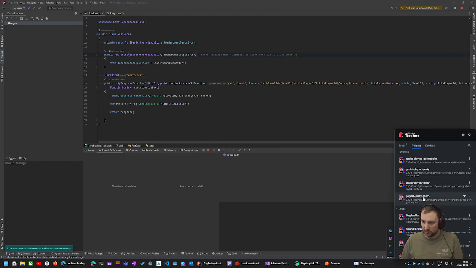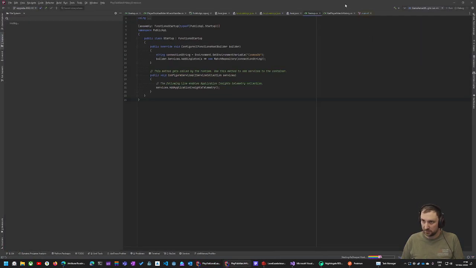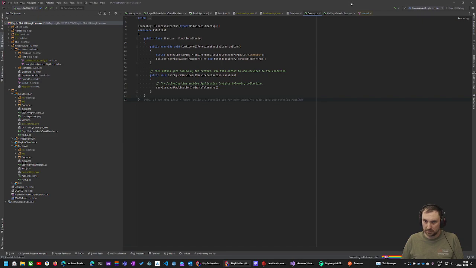We're gonna add open API docs to it as well. Just copying this over from another project.